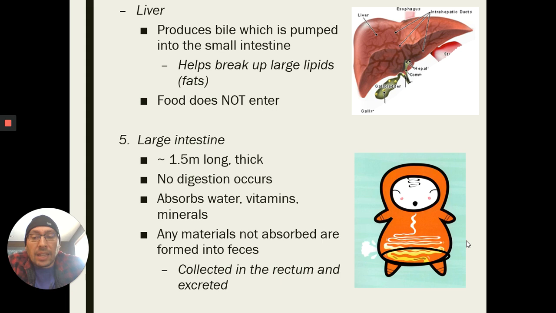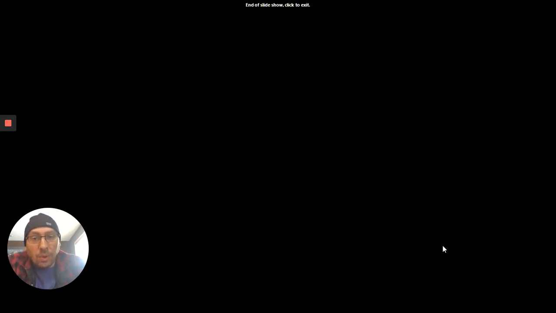Okay, so again, like it says here, anything that doesn't get absorbed, so everything that's left over, the drying out process, that gets stored in the rectum and is then excreted. And that's it. It stays in the rectum until you can only keep so much, till that urge comes. You go to the washroom, find that toilet, run in there quickly, and it exits through the anus into the toilet, and digestion is done.